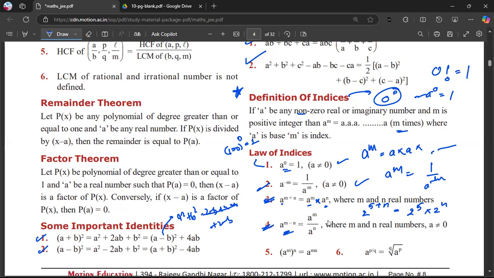Same goes for this. If there is a negative sign, the power will be divided. The power which has a negative sign will go into the denominator. Understood? Yes, sir. If powers are getting multiplied, they will simply get multiplied. If there is power on power, the powers will get multiplied. Let's consider this. So the power will be 2 raised to 6 here.